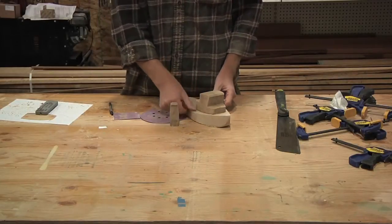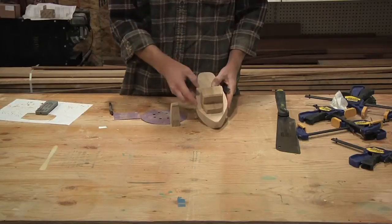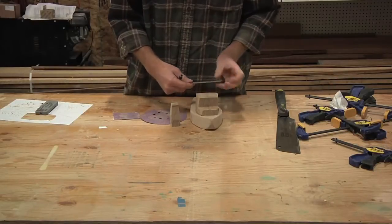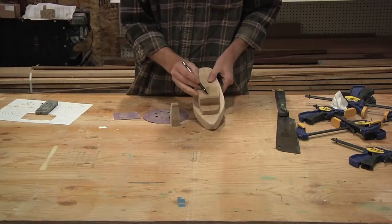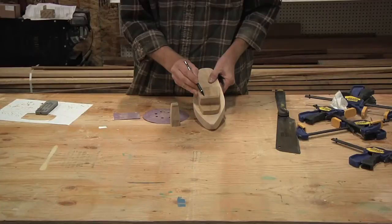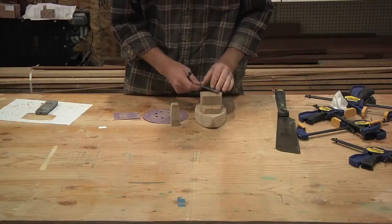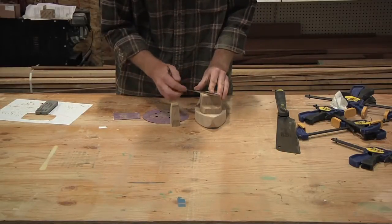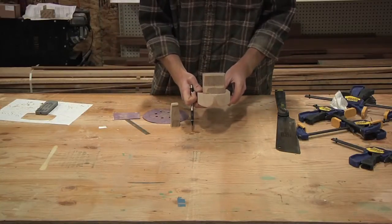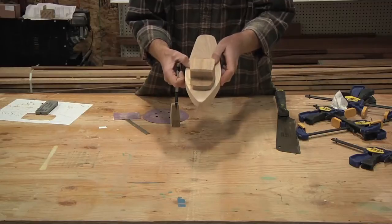But before I glue it on, I want to cut the bevels on the sides of these, basically making some flanking windows here. To do that, I'm just going to eyeball it, take a straight edge, and draw a point. If this is center, I'm going to draw a point roughly halfway between center and this point, and take that back to about halfway back on the window on both sides. So now I just connect the dots. And I take a look, make sure it looks somewhat symmetrical. And if it does, then I'll go ahead and cut them out.